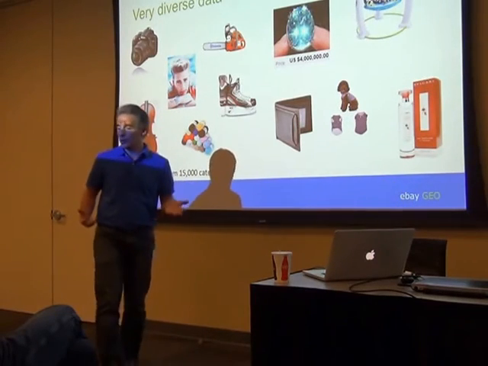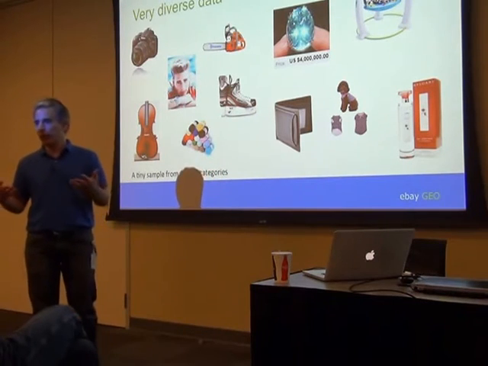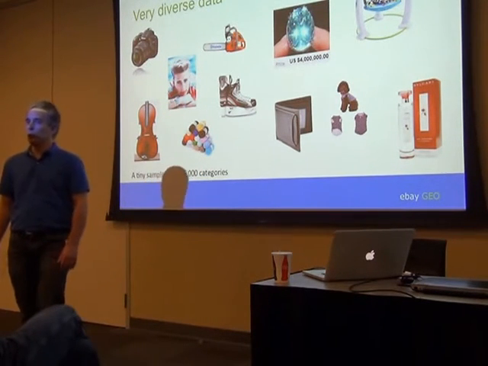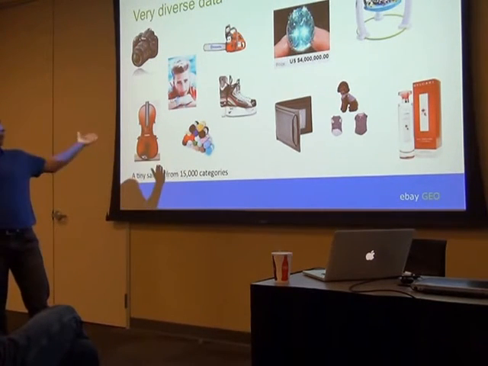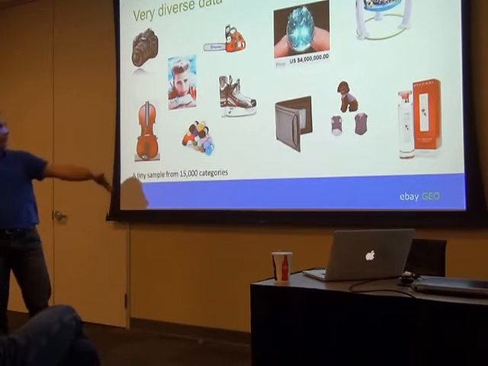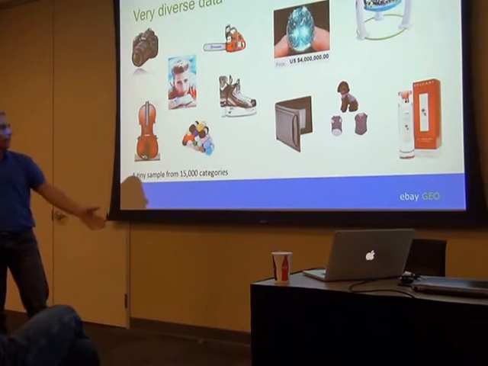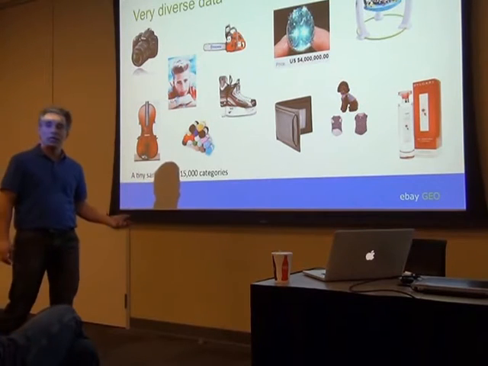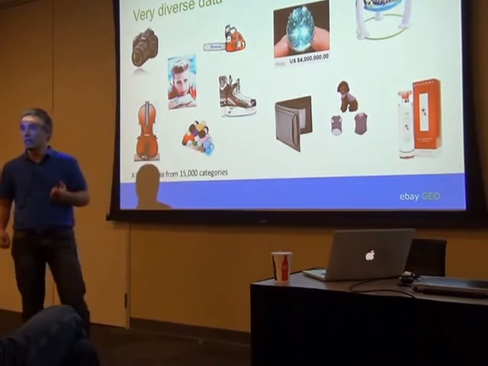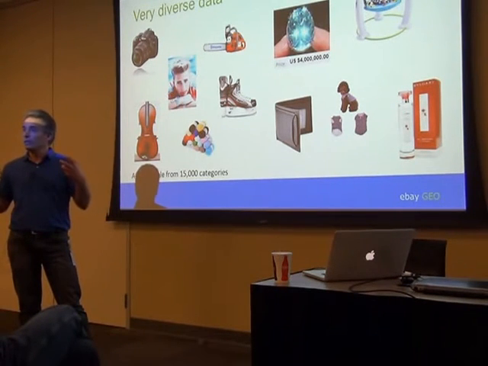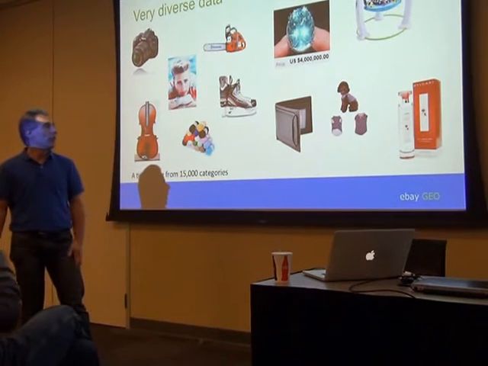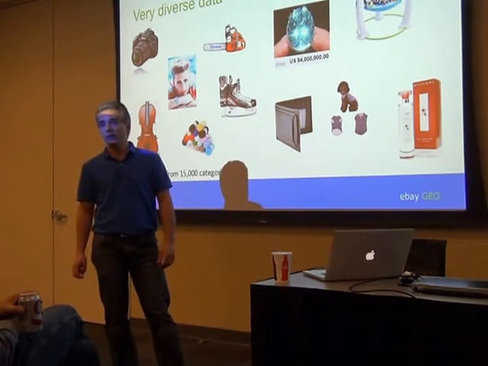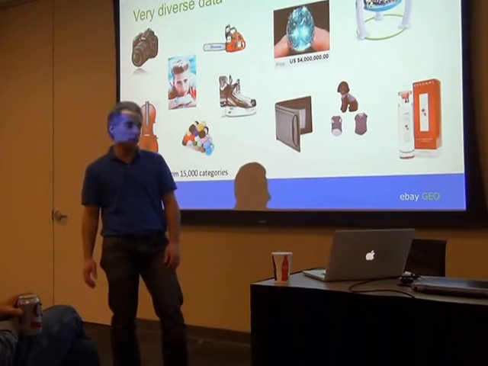And also the diversity. Think about a traditional translation agency. They would get a project, for instance in the medical domain, and they would spend effort translating that. So their focus is on one domain. At eBay, the story is much more complex because we have all sorts of items. We're selling consumer electronics, power tools, sporting goods, even pets or clothes for pets, perfume, and sometimes we sell $1 million diamonds. In that case, we have to make sure that the translation is quality. So this is another challenge of the translation task: we have a lot of diversity, and we need to reflect that diversity in our training in order to be efficient at machine translation. We have around 15,000 leaf categories on the eBay website. So again, lots of diversity.